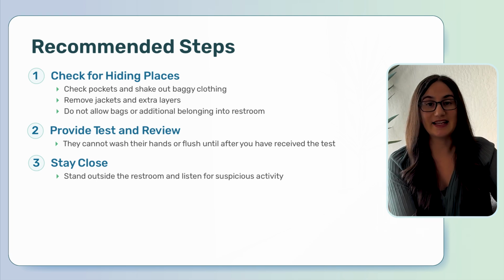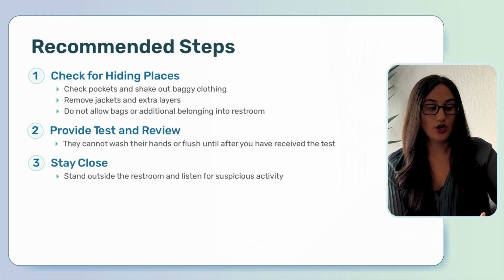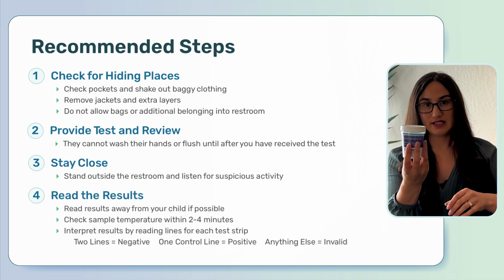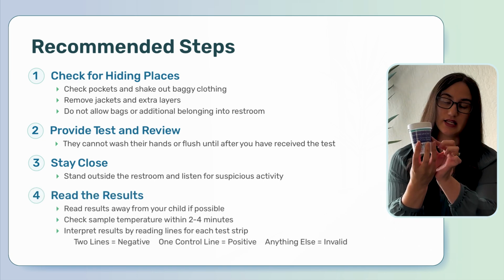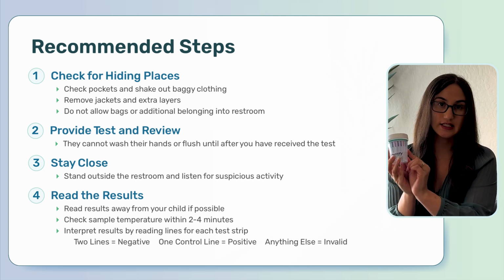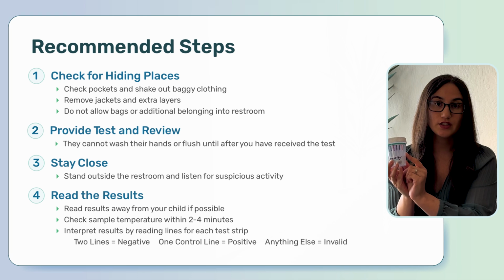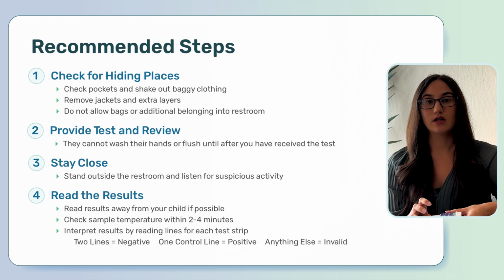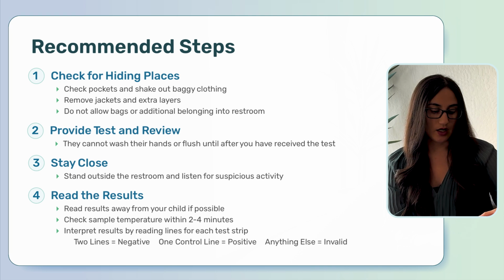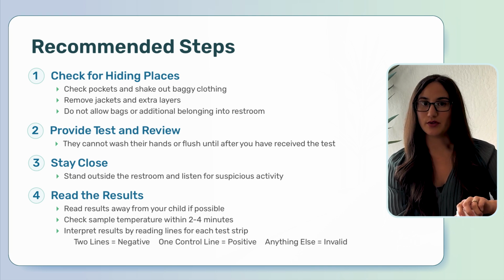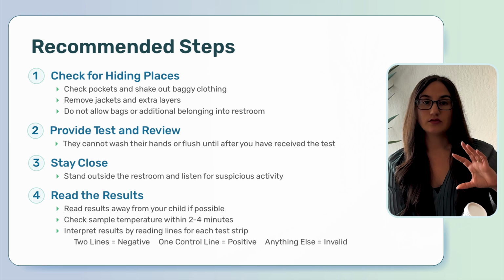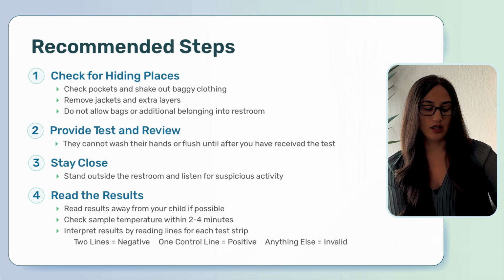Now, once they get out and they hand you the sample, you are going to check for the results. With a cup test like this, it usually comes like this, and then you would peel off the front, which would expose these testing strips. I always recommend trying to read results away from your child, so out of sight of your child. And that's for a few reasons that I will go into in a different video. But if you can, read the results somewhere else.